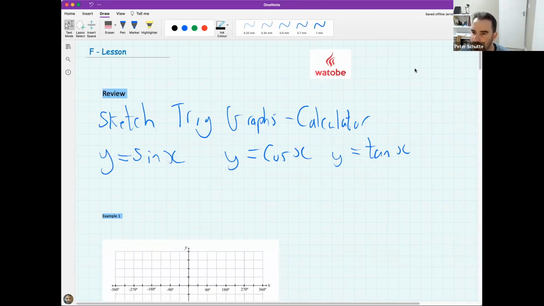Mr. S, her audio is not connected. Okay, no problem. So I will remind you, unless somebody else is willing to share, we learned about if we have a number in front, so we'll call that thing A. We learned about if we change that, we can change the amplitude of the graph, how high or low the graph would go. So we learned about the A, or the amplitude change, and then we also learned about if we shift the graph up or down, and we called that letter Q.